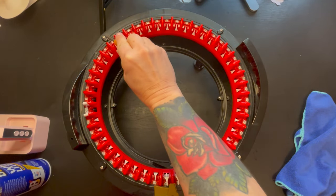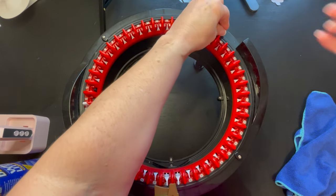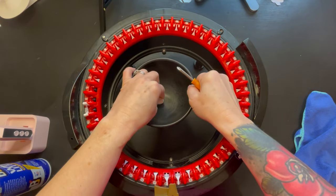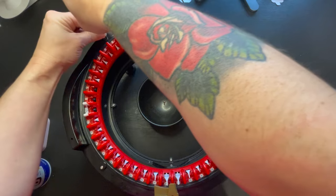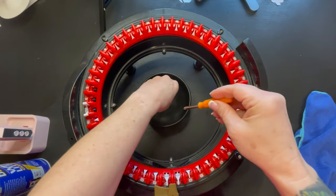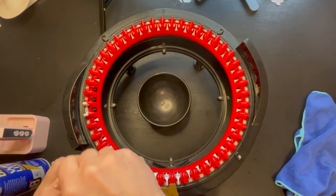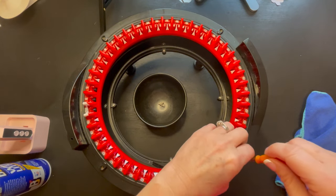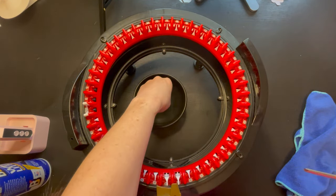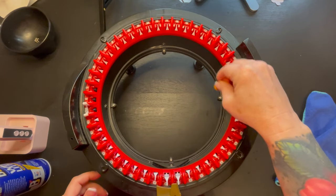Let's get started. Okay, first things first, we're going to take out these four top screws right here, and I'm going to go along with you. And what I forgot to mention, I'm actually going to put it inside a salsa bowl. That way I keep all my screws where they're supposed to be. So once I get these, I'm going to put this bowl aside. Then we're going to take out these four bottom screws right here.